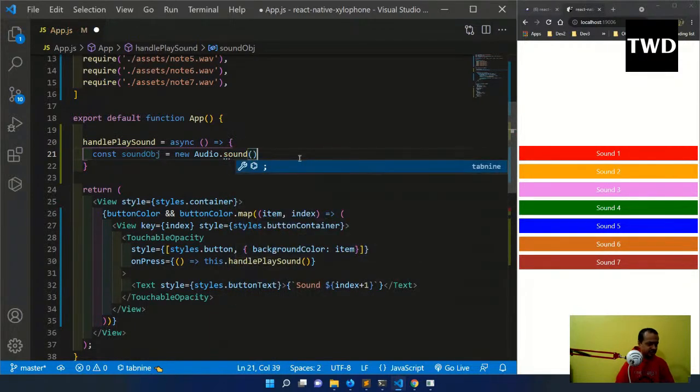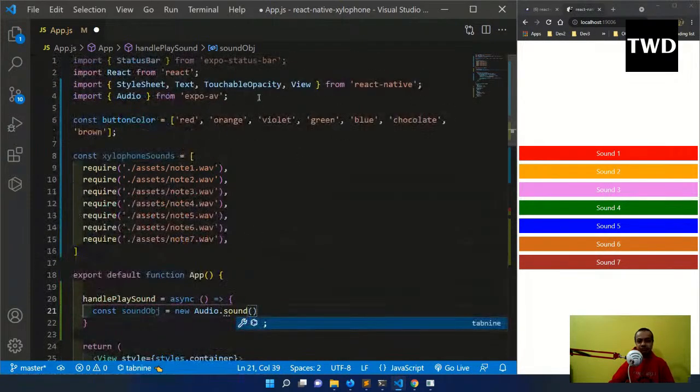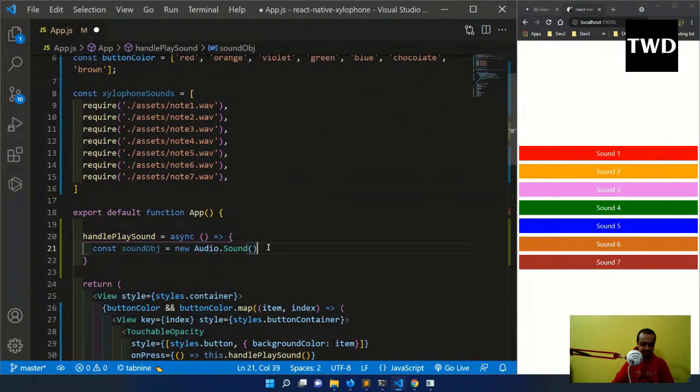One of the main good things about this is that Expo AV is from Expo only, the creator of this Expo CLI which we are using. They only have created it. Sometimes in React Native packages, some third party packages have a lot of bugs. I don't know why, but there are bugs. Okay, so this sound is wrong. Actually this should be capital Sound, or else it will give me an error.